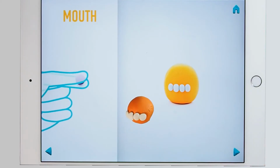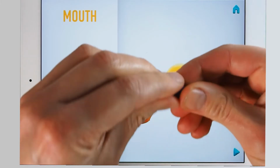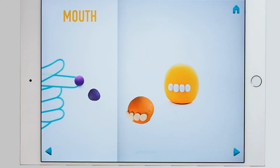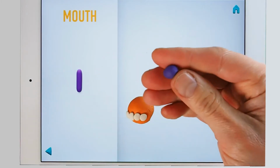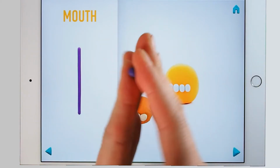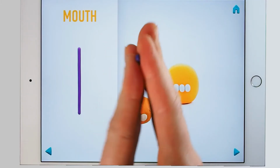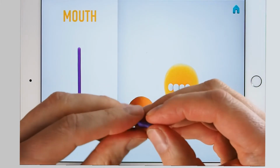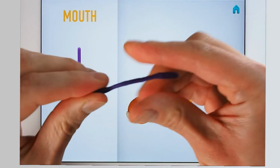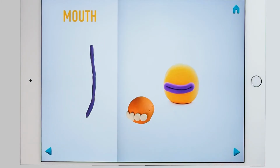Now make a mouth. Take a piece of violet clay and roll one middle ball. Then roll it into a sausage with your fingers. Roll into a sausage with your hand. And bend it with your fingers. Hooray! The mouth is done.